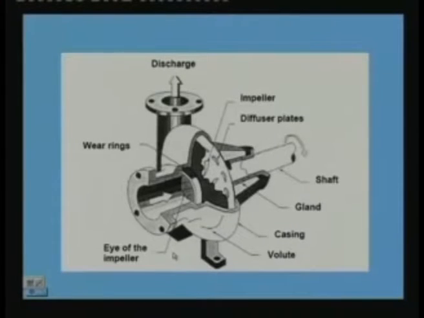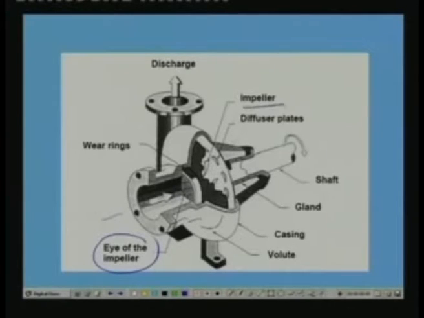This is a cut view of an actual centrifugal compressor. Again you can see the different parts here. Refrigerant enters like this. This is the eye of the impeller. Then you can also see the impeller blades, and you can see the diffuser plates, and you have the vanes here. So this is a vane diffuser, and finally you have the volute casing here, and from the volute casing high pressure refrigerant comes out like this. So this is a single stage centrifugal compressor, and the impeller is rotated by this shaft. You can see the shaft rotating in this manner. And of course you have to have some sealing, and also a gland is used for sealing the compressor.